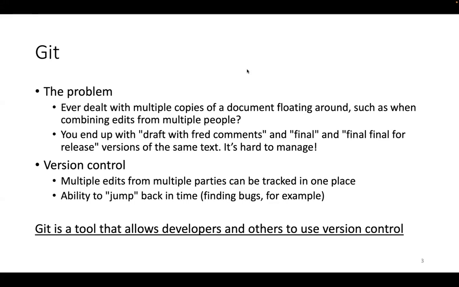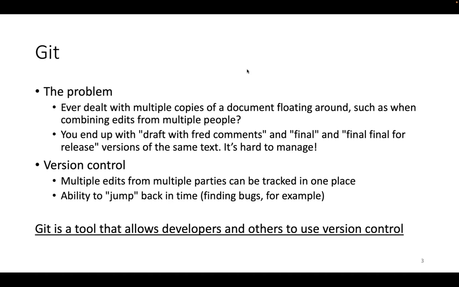What if you have a document and you're sending it around and people are making different edits, and then you might have the final copy and then someone notices some other edits, so you end up with the final copy or the final copy. All of this can end up being confusing, and you can end up where one project has many different files associated with it, and what's to be saved, keeping track of things, that can be pretty challenging. This is especially a big deal for developers, people that are writing computer code, and they want to be able to track what's happening with their projects.